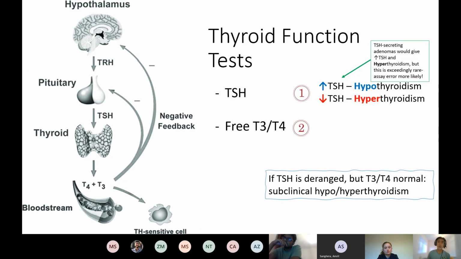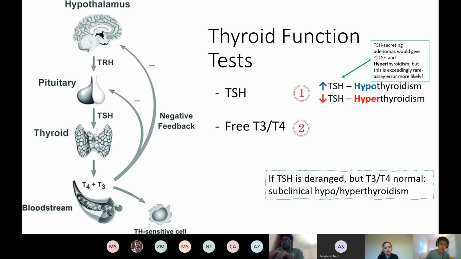One very quick slide on thyroid function tests. If you can remember back to your second year thyroid axis, if you understand this diagram, then you will understand everything related to hypothyroidism and hyper. You've got TRH release, thyroid releasing hormone from the hypothalamus, which encourages your pituitary to release thyroid stimulating hormone. Thyroid stimulating hormone acts on your thyroid to make it produce T4 and T3, which are the actual active hormones which produce the effects of the thyroid axis.